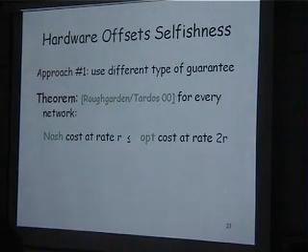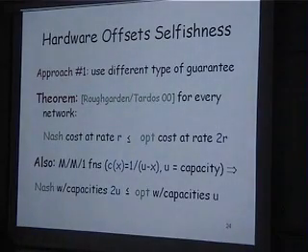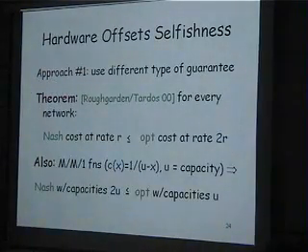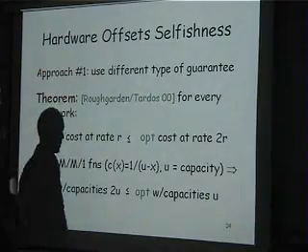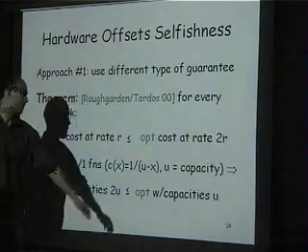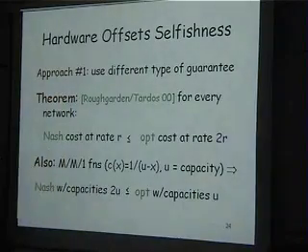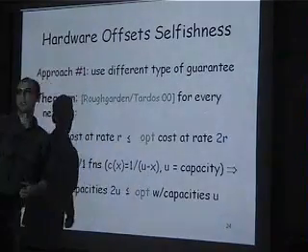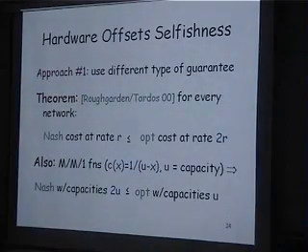Now, in addition to being a non-trivial guarantee, in the sense that there's no reason a priori to expect this inequality to hold, this has a very clean interpretation in terms of certain commonly studied types of cost functions. Call a cost function an MM1 delay function if it has the following form: 1 over u minus x, where x is the edge congestion, and u can be interpreted as some kind of edge capacity. What does this cost function mean? Those of you who work with queuing theory know exactly what it means. But for the rest of you, if x is 0, it's fully uncongested, and the cost is some small constant, 1 over u. Then as the congestion x approaches the capacity from below, the cost zooms off to infinity. So this is a cost function with an asymptote right at its capacity.